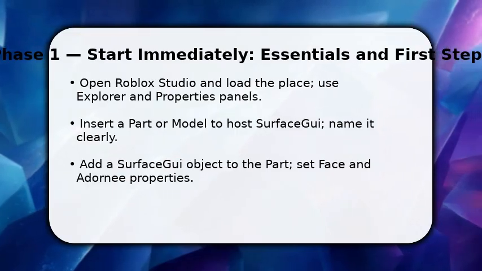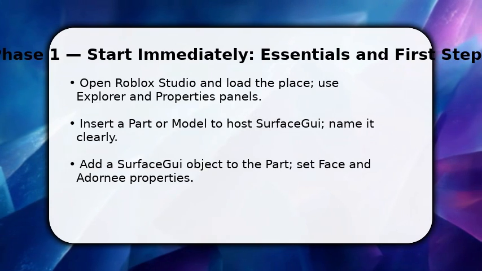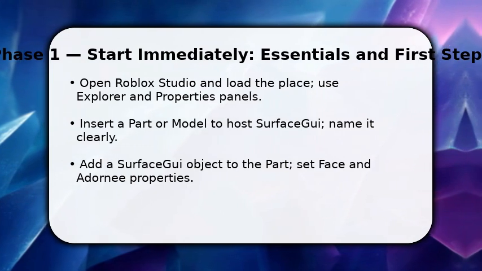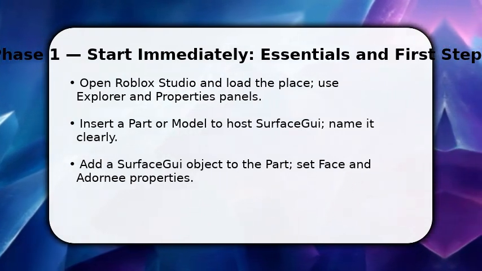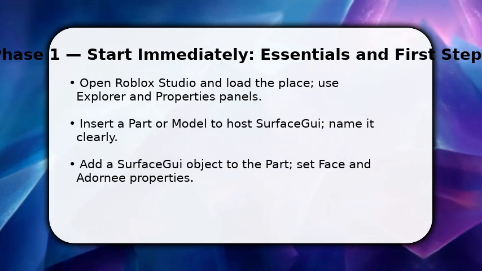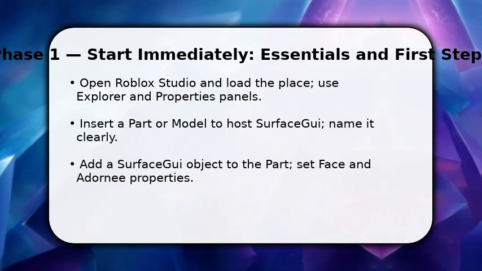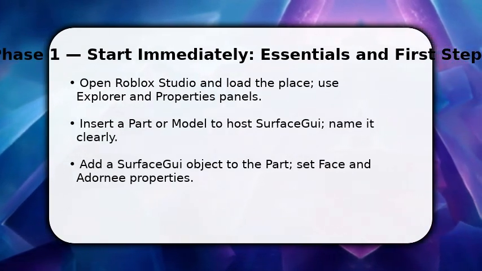You need two prerequisites: a named part and Explorer visible so you can attach UI. First, select the part in Explorer, then insert a SurfaceGui from the Insert Object menu. Set SurfaceGui.Face to the surface you want and set the Adornee to the part when necessary. This ensures the GUI follows the surface orientation.